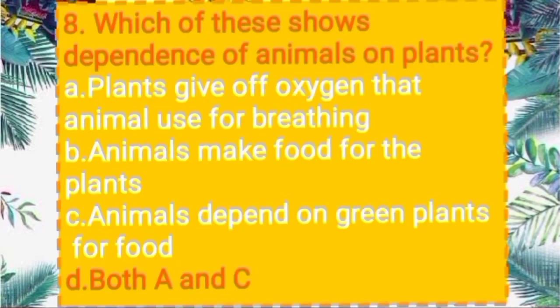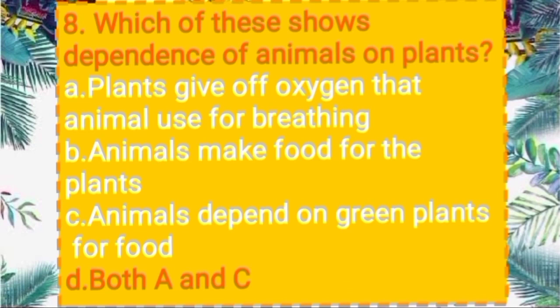Now next. Which of these shows dependence of animals on plants?